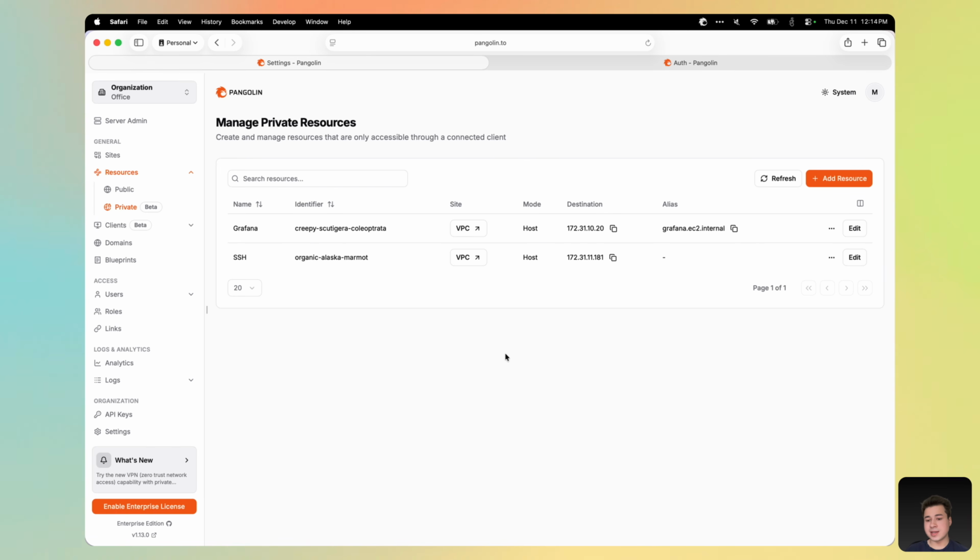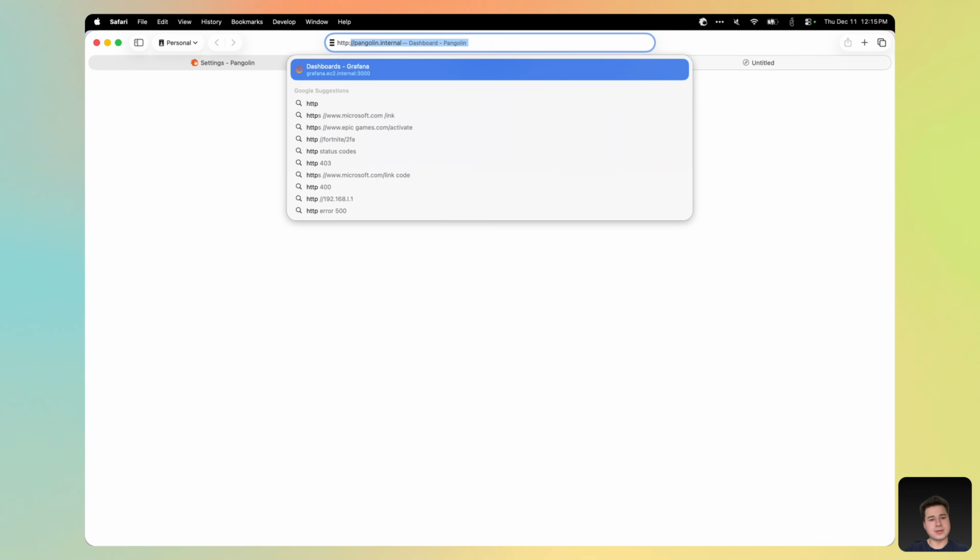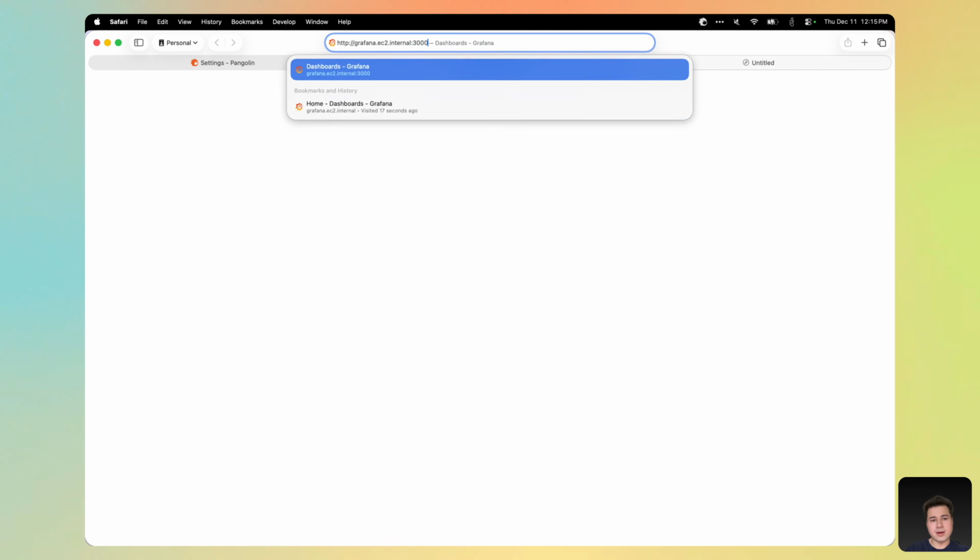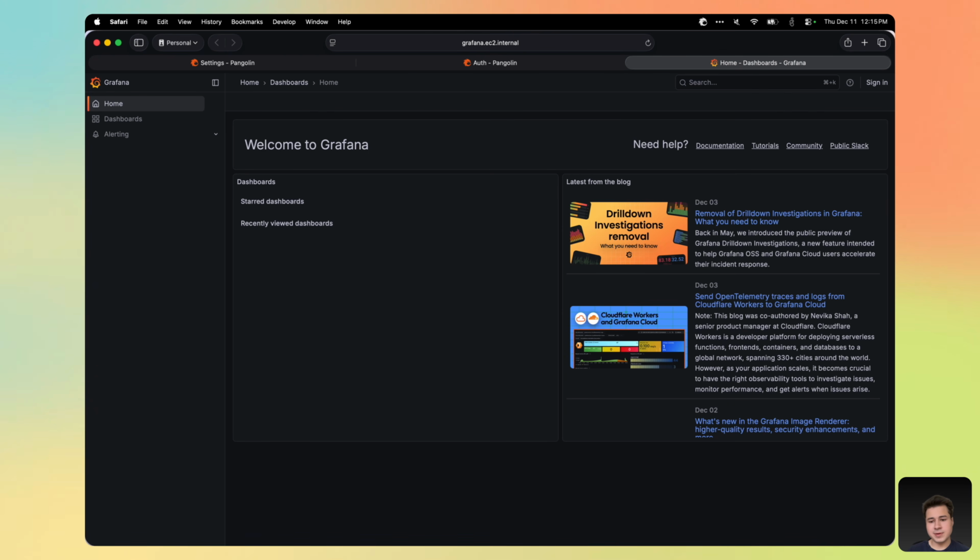It's also going to set up the local alias records for the different aliases I've set up, and any routes that I've set up for individual destination IPs or entire CIDR ranges. And this means I can use those familiar addresses when accessing them locally. So now I should be able to actually access Grafana. So I go ahead and copy this, and then in a new tab, go to Grafana 3000. And there we go, now it's being resolved over the tunnel, and it's super easy.